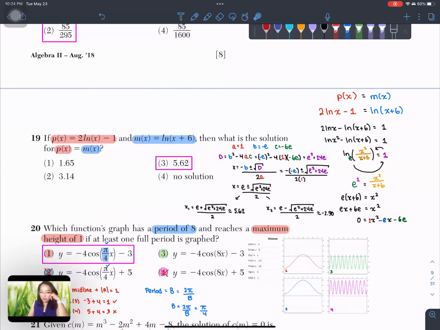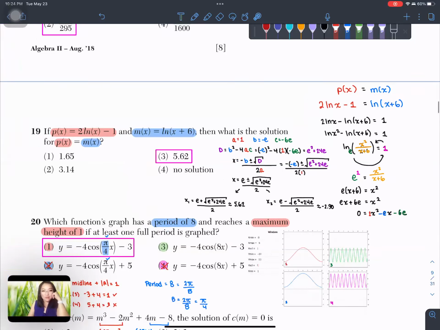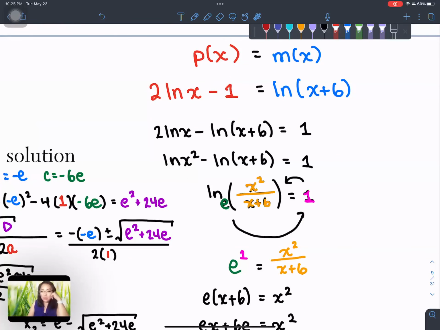All right, this is the moment where I was talking about this in class. I was so shocked that this is a 19 question, because usually multiple choice is not that tricky. What you do is you set them equal, and when you're solving for equations, remember in class, if you don't, I'll just remind you. You want to combine the ln's to one side, and if not everything is an ln, then you can't drop it. If everything was an ln, then you would just set the ln's equal, and you can just drop the ln and set the arguments equal to each other. However, we have ln's on one side and a constant.